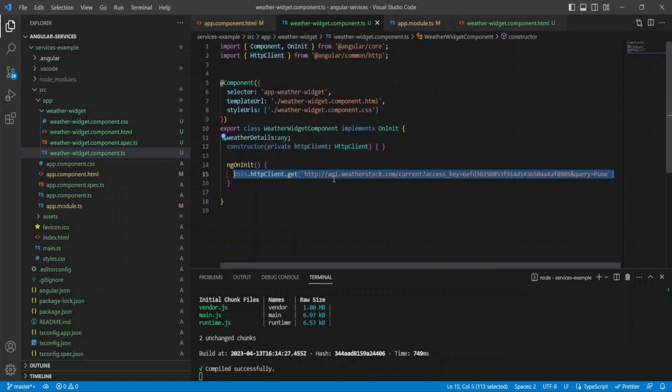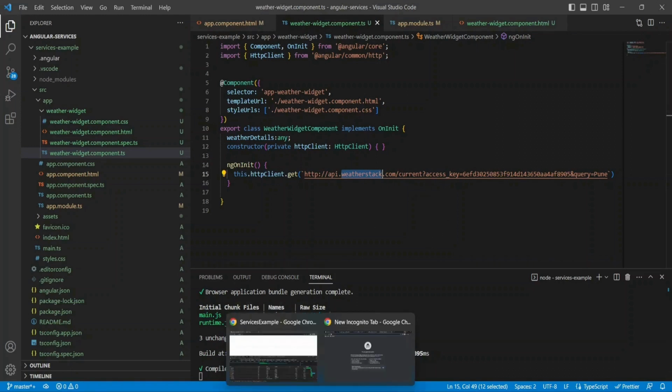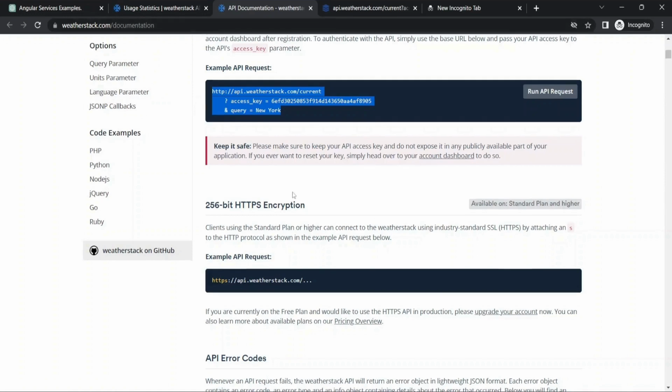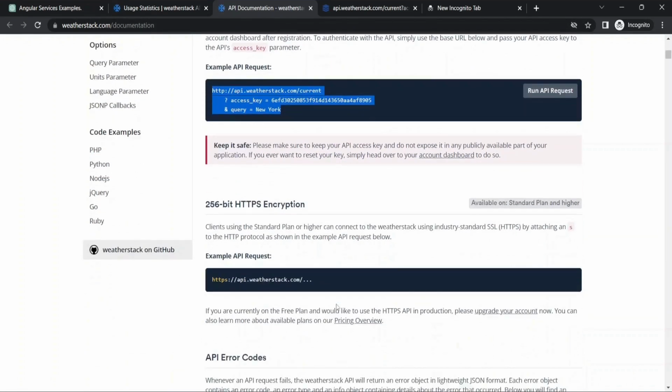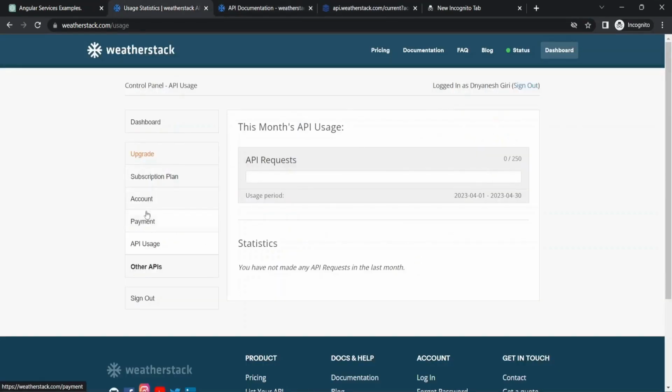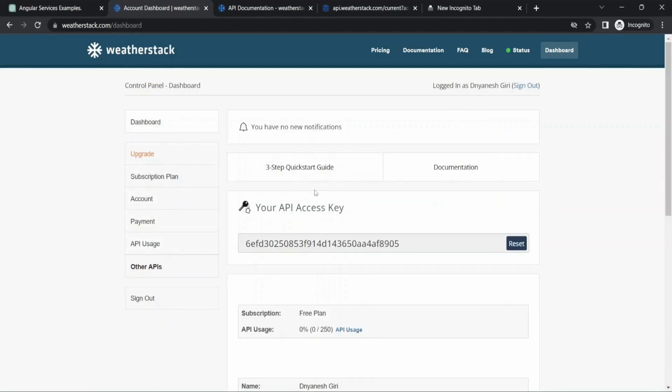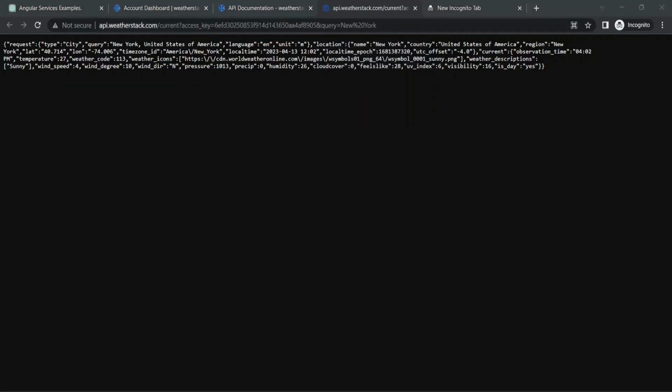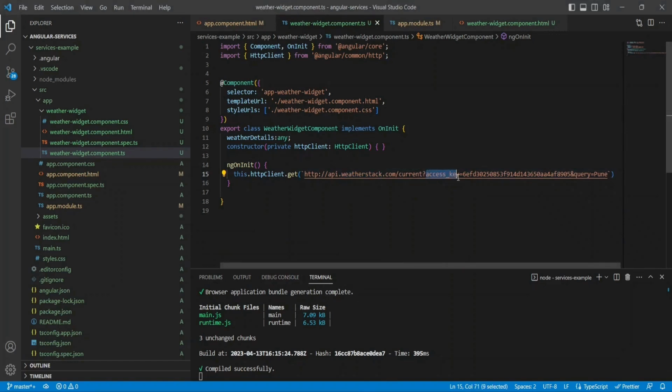So once I have this instance, I am using weatherstack.com. This is an API that I'm using to get the details about the weather. Of course, you need to generate a weather API key. If you go to the weatherstack.com documentation, you will find the details about the supported APIs that you can use. It's completely free, and you can generate the API keys. On the account screen, you have to create an account, and if you go to the dashboard, you can see your API access key that you need to use in your API. You can see that the same key I'm using as a query parameter, access key, which I provided, and the current. So after having this, let's see if my UI is showing something or not.